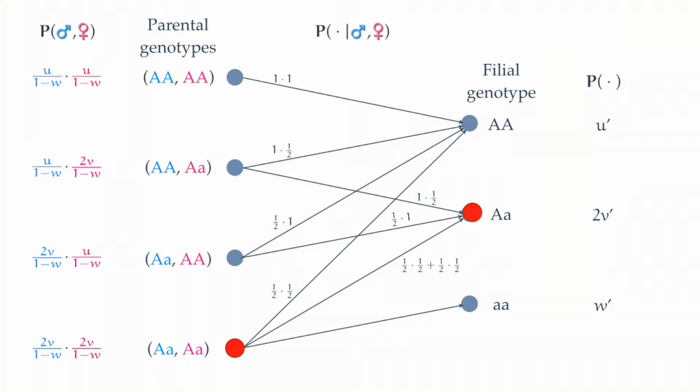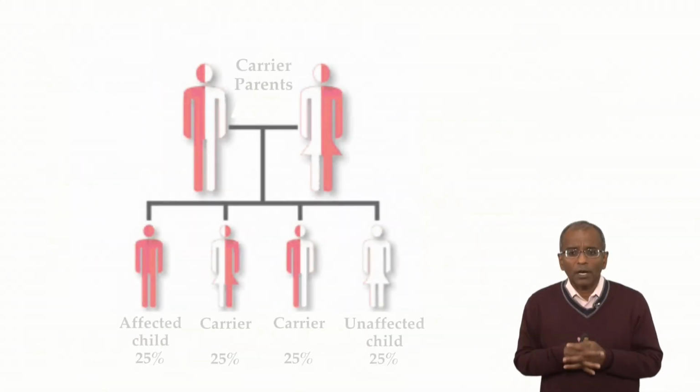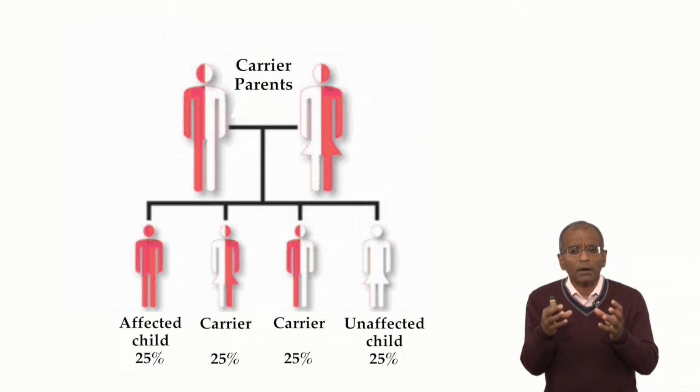To obtain a heterozygous child, one of them will have to offer an uppercase A gene, the other will have to offer a lowercase a gene. Now, this can be done by the father offering the dominant gene, the mother offering the lethal gene, or vice versa, each of which has probability 1/2 times 1/2. The picture on the screen might make things a little clearer.